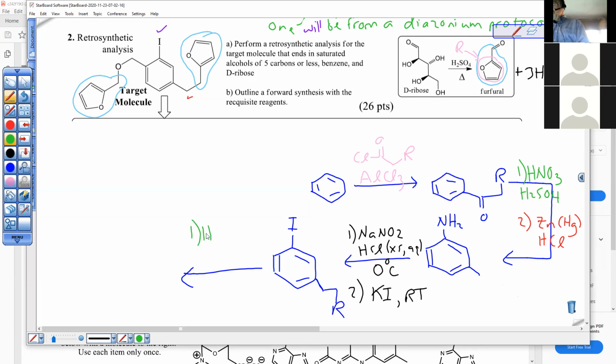Let me just see if you can figure out what I'm doing here. 1, HNO3, H2SO4. I'd like to remind you that reaction generally requires a little heat. You don't have to put the heat; in fact, I'll leave it off. So you're going to put a nitro group here as your major product, para to the ortho-para director, also ortho to this group. And then I'm going to reduce it down to an NH2 again. I can use my same chemicals. I used zinc amalgam.